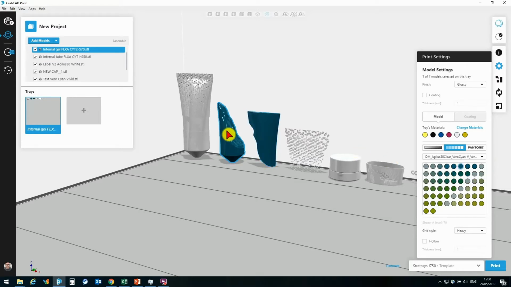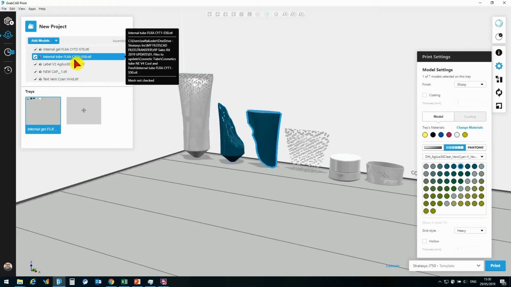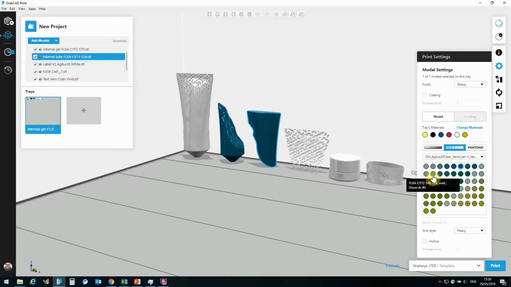So let me work out, this is my CYT70, and this one I have here as designated CYT1 Shaw 50. So here is my CYT1, and here we have 50. Okay, and that is going to give me a different material assignment.